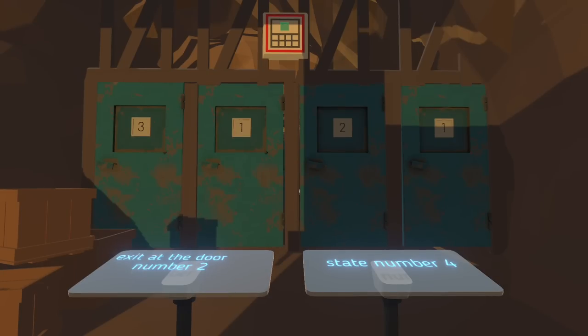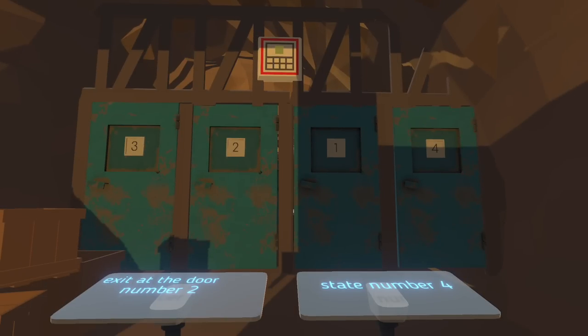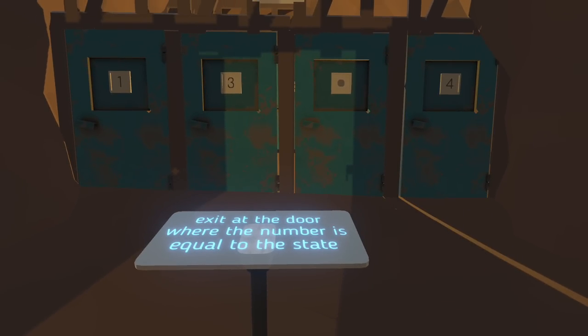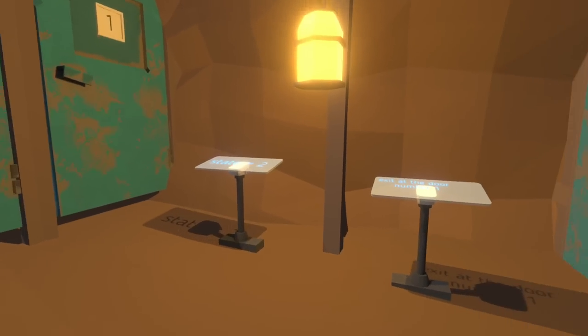Exit at door number 2. State number 4? Does this have to do with the doors from before? It does. State number 4 is yellow. So it's this door. What the heck, man? Exit at the door where the number is equal to the state. What the... Okay.